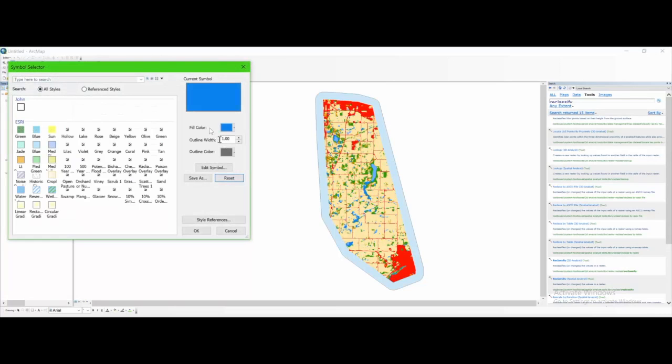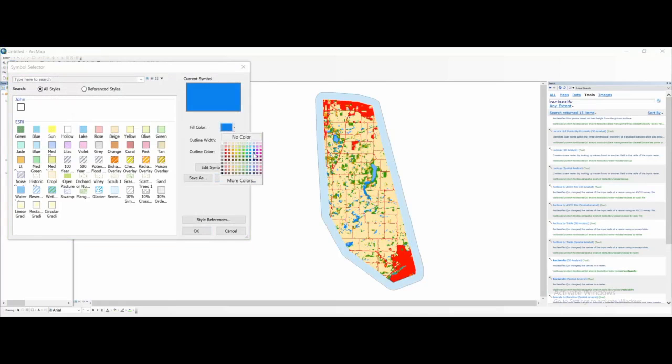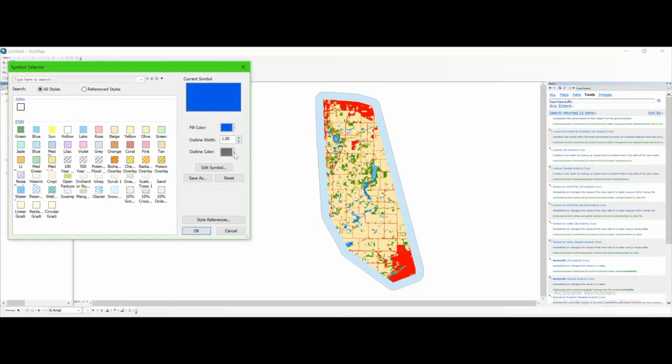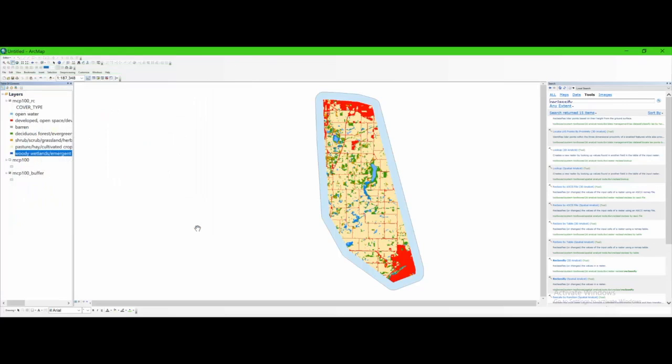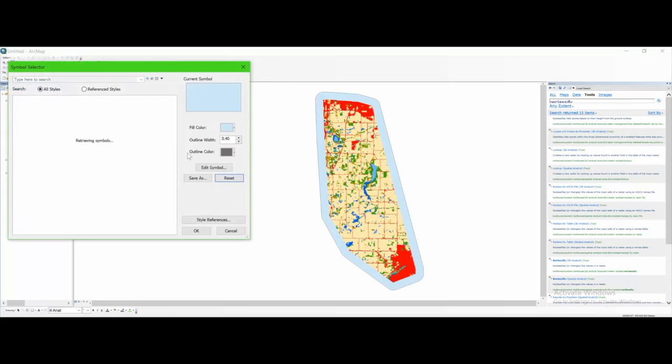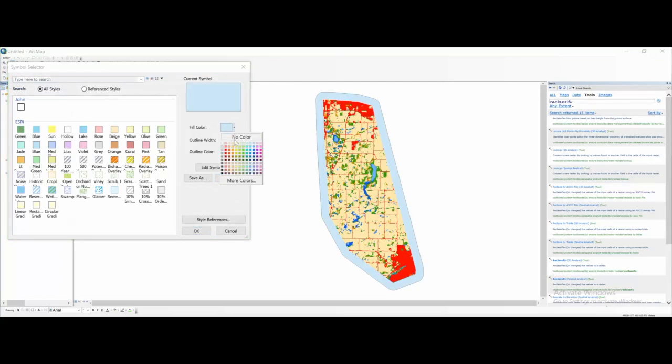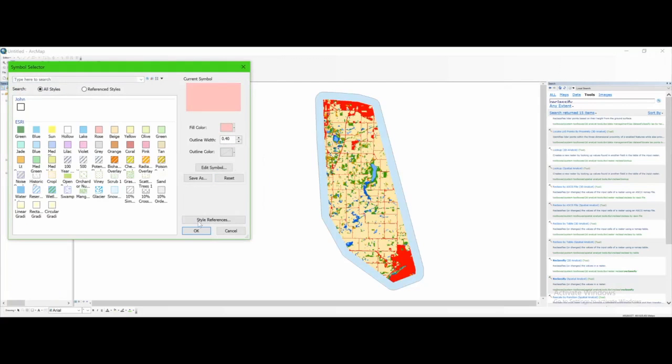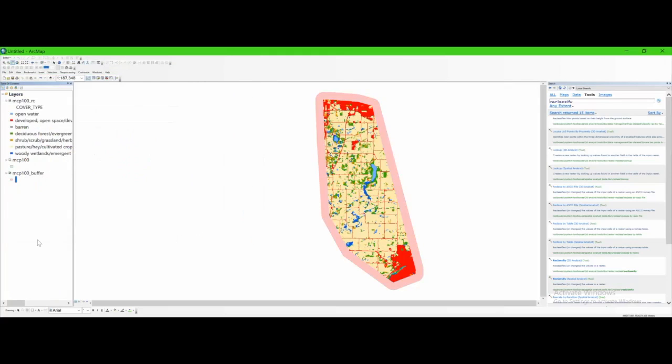All right, and woody wetlands and emergent wetlands. All right, so what you can see here is that this is kind of our basic color structure. You can use whatever you want, just make sure that you're using colors that make sense. There's also something at the bottom of the Moodle site that helps you figure out how to make maps that look really nice. You'll want to take a look over that. I'm going to change this real quick so that we have a logical buffer. There we go.